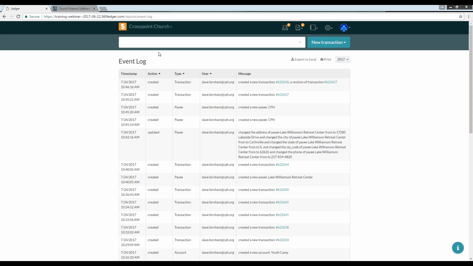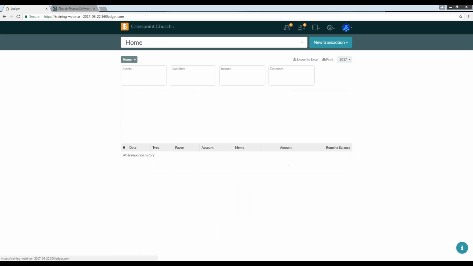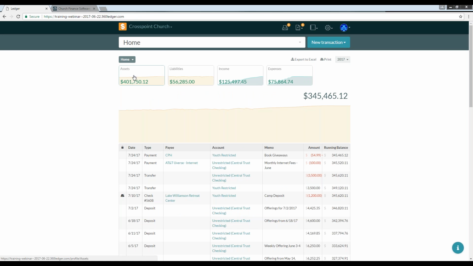Now let's go back now into looking at, and I'm going to go back to our home page and into the assets area, and let's talk about reconciling an account. Well, even before we do that, let's go back, because we were talking about transactions.